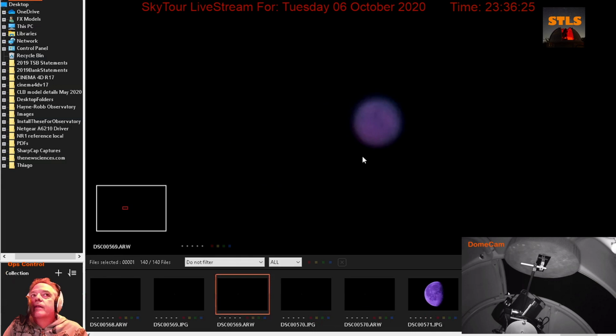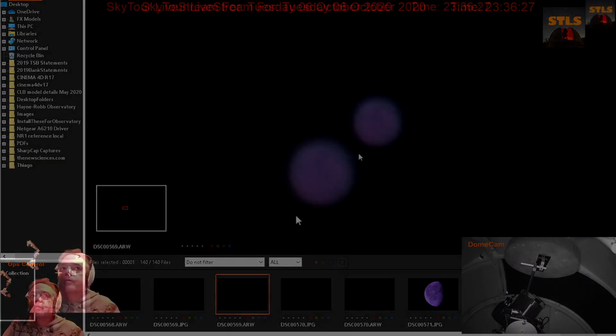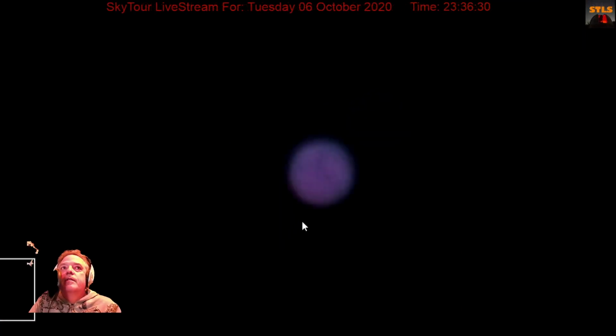Wow. There's Mars there. Let me give you full screen so you can see it. Now, when you look at Mars at that point, you can actually see this area right here. This is Syrtis Major. It's a very dark area on Mars, and then there's a little tiny south polar cap right here, about that 7 o'clock zone. So we actually get quite a lot of detail here on Mars. It's really pretty. So it's done good for us.